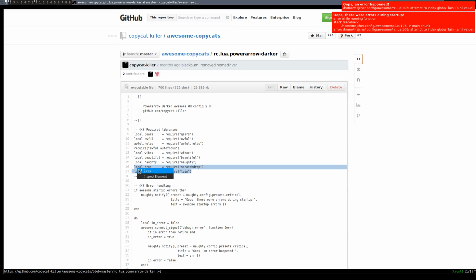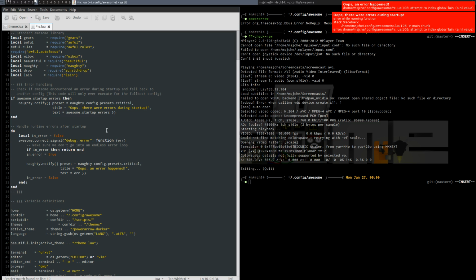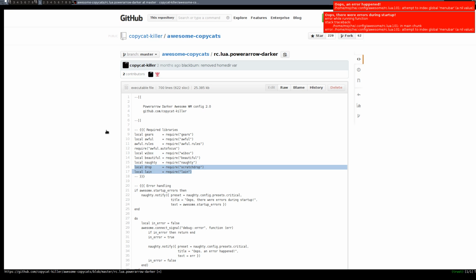Alright. Of course, it's not going to recognize it because I haven't imported it yet. Save, reload. Now what? Oh, do I not have menu bar?